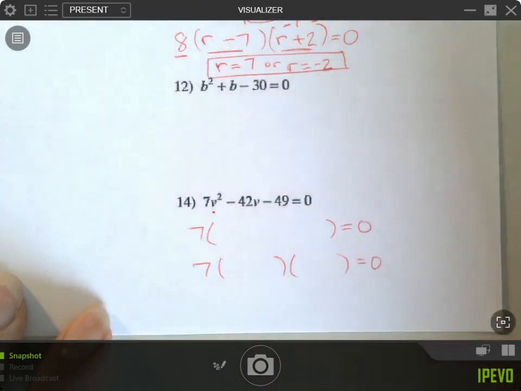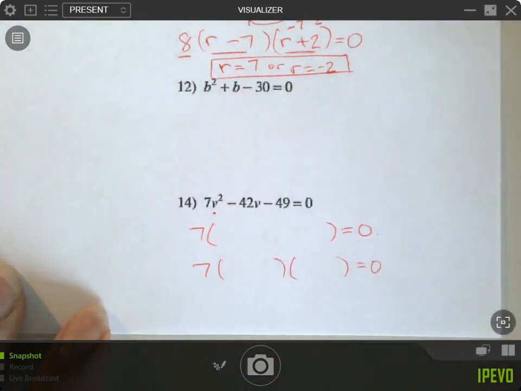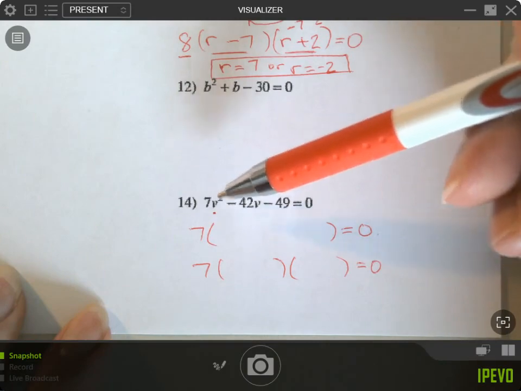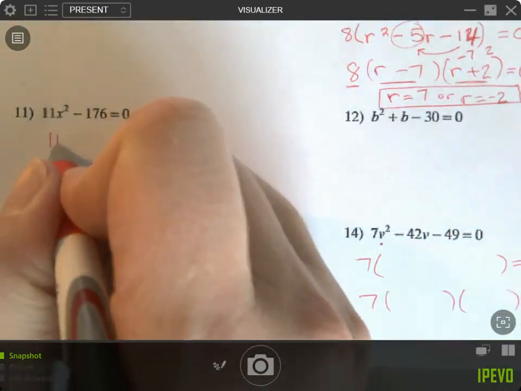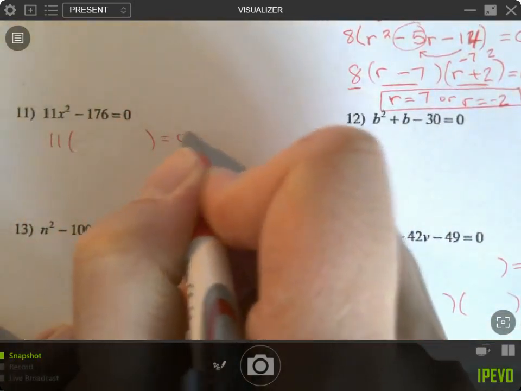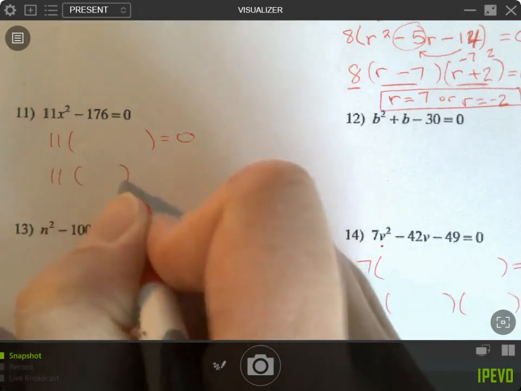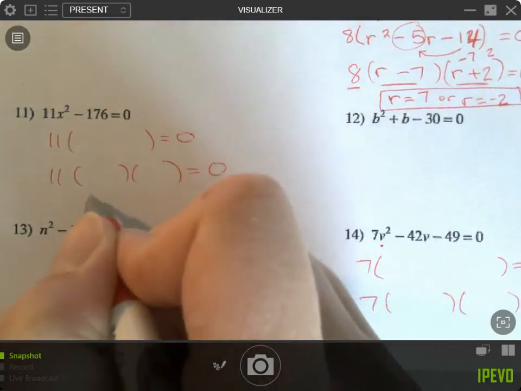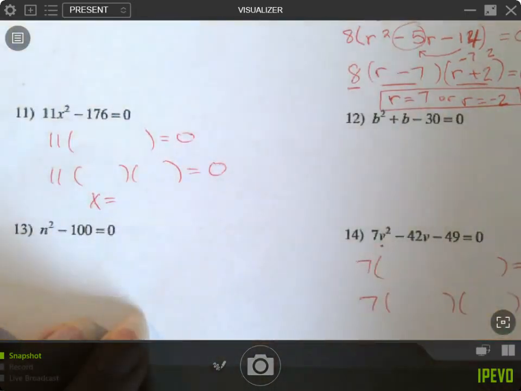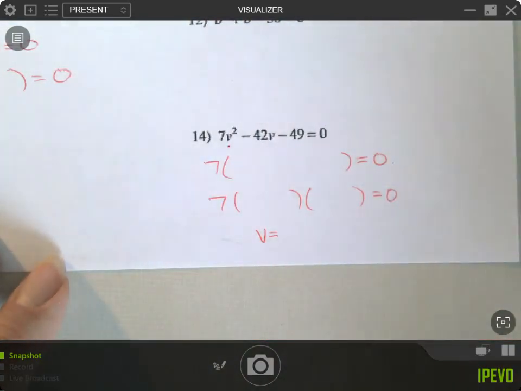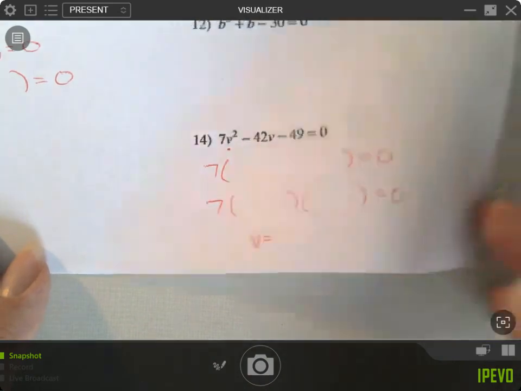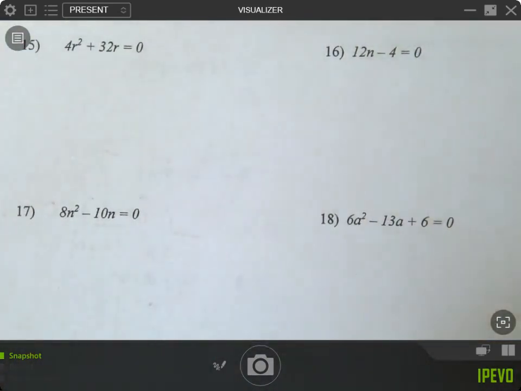So everything on the front is easier factoring, because if there was a leading coefficient, it had a GCF that came out and then it factored down. So I'm going to remind you again, take out the GCF in number 11, show what's left, and then factor it down. And don't forget your final answer, x equals. Okay, don't forget your final answer, v equals. Now, jump to the back, because the front, like I said, is the more basic factoring. If you jump to the back, there's a little bit more here.